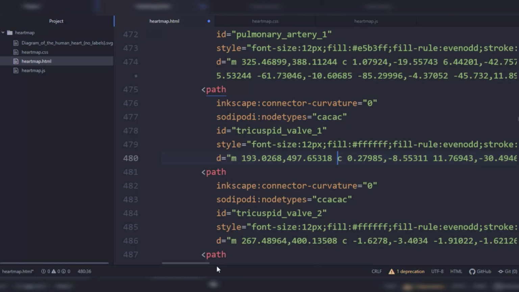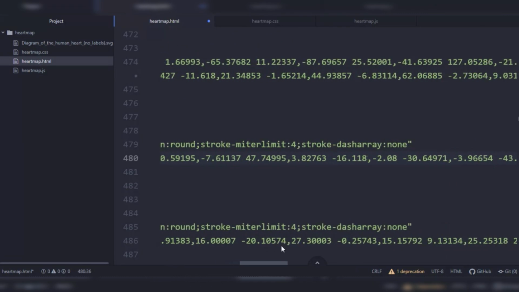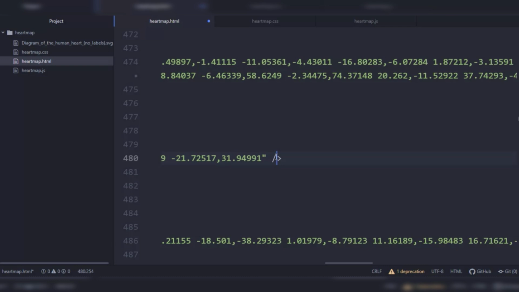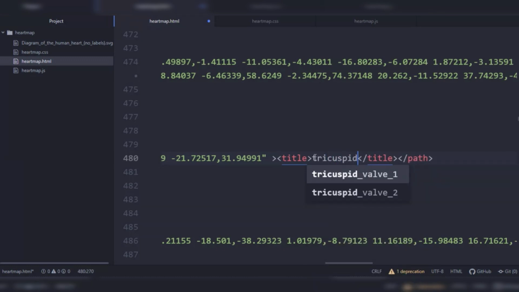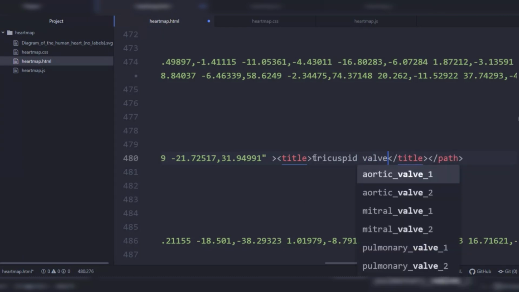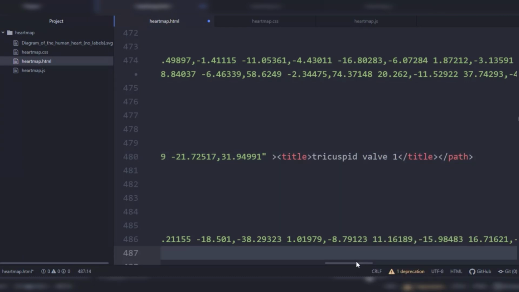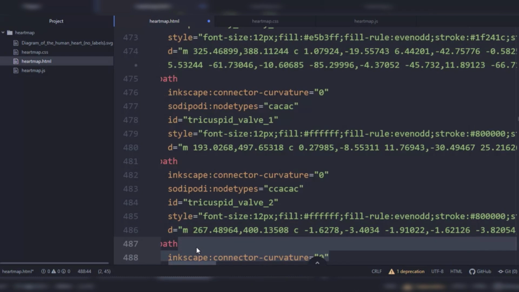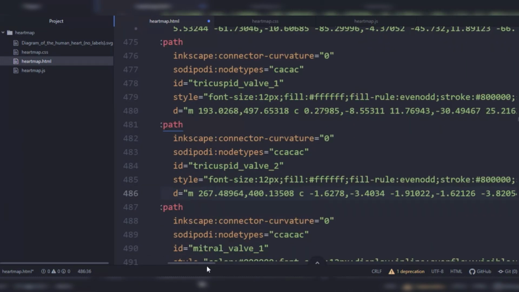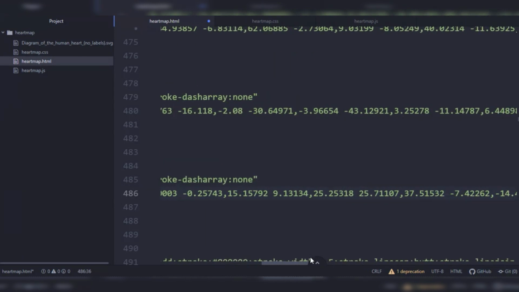Now, I don't know how to pronounce this. Is this a tricuspid? Tricuspid valve. Alright, I think I pronounced that right, guys. Tricuspid valve 2, not value.